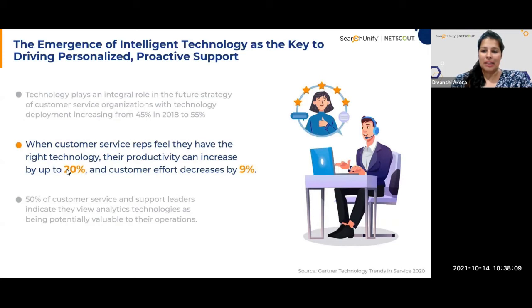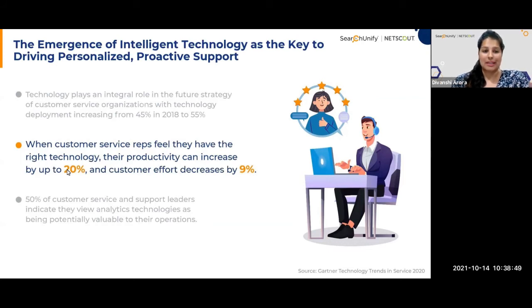So I think this is where the customer service reps come into the picture as well. As working professionals, we all feel the need to have the best technology to work on, right? I mean, who doesn't want the latest Windows or the latest Mac to work on? This is a very basic example, but in SaaS and enterprise industries, while the support ecosystem had become very typical in the earlier years, there arose the need for agents doing their jobs differently, in the sense of realizing how their customers can be given the maximum output in the least time.